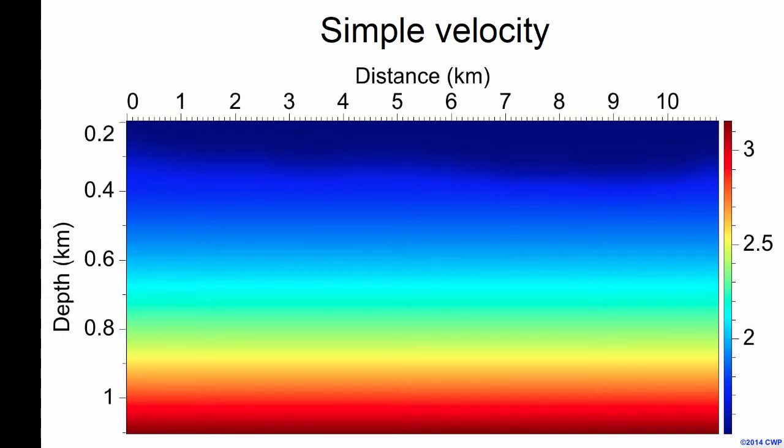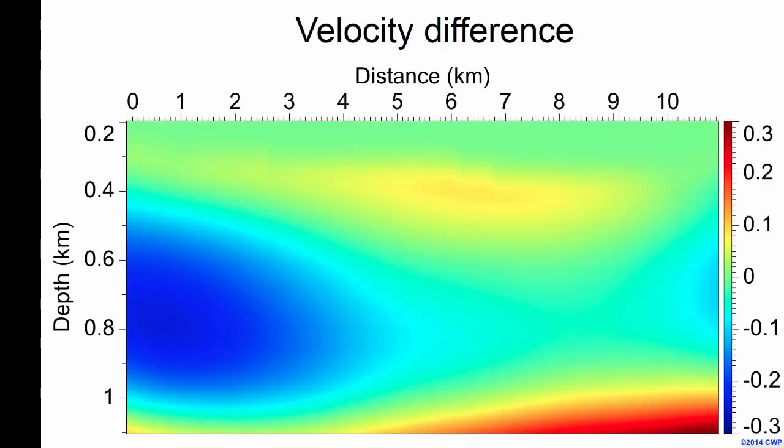So in this case, here's the simple velocity that I'm using. This is a laterally invariant velocity model, except near the water bottom, where I assumed I know the water bottom geometry. And the difference between the simple velocity and the provided velocity is shown here. So this is kind of analogous to the velocity error in the previous example, except we don't know the true velocity, of course, in this case. And so we'll see larger errors more or less on the left side of the model, and this is where we expect to see differences in the images later on.